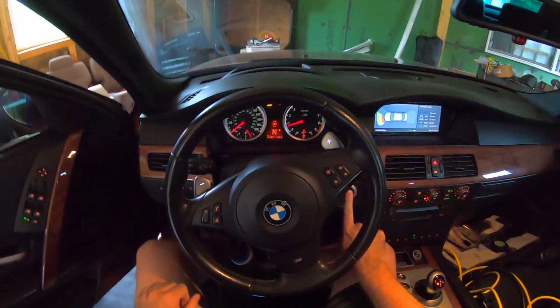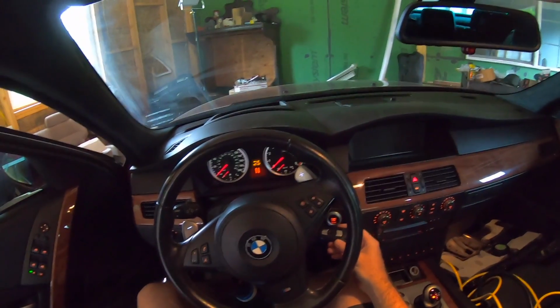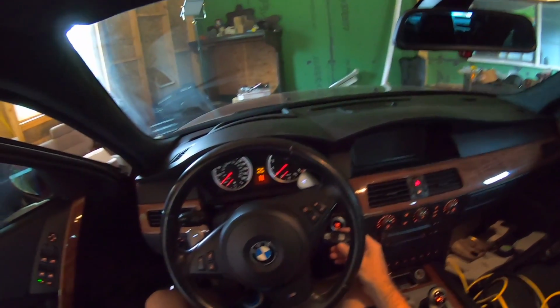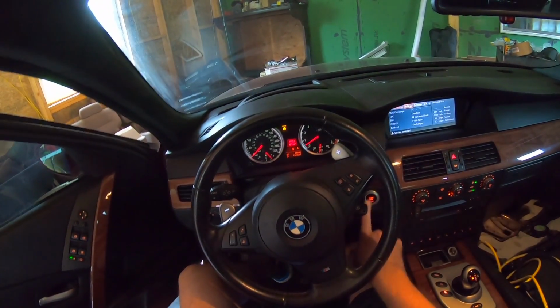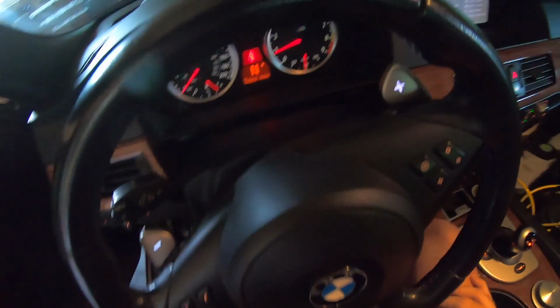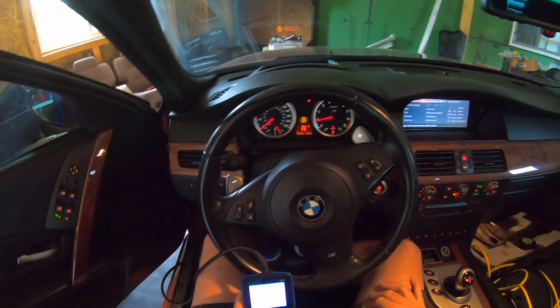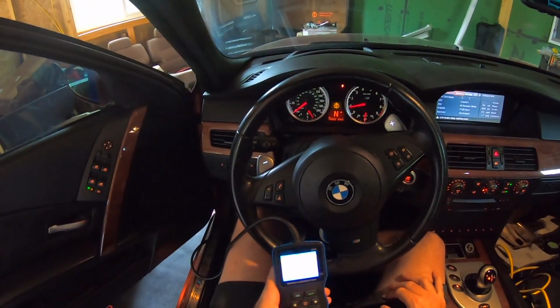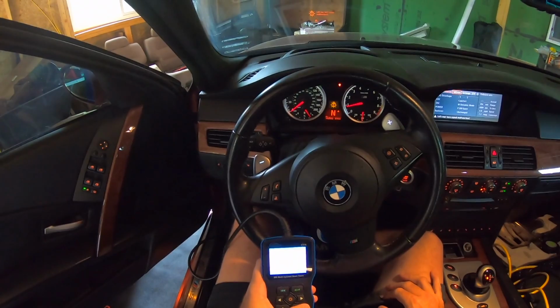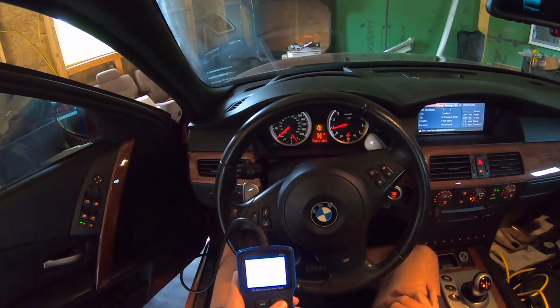The true test of this is we'll turn it off and start it back up and see if anything comes back on it. But those codes right there just tell you that you can never drive this car without having a scanner with you. We just got our little one with us here. We gotta sort those stupid tail lamps too. Yeah, so the DME self-test ROM keeps coming back. So I wonder if we have a programming issue with that.